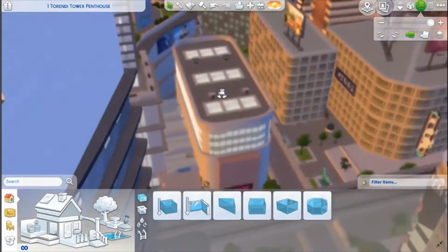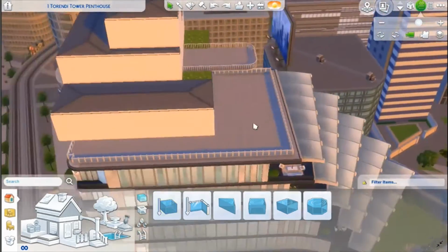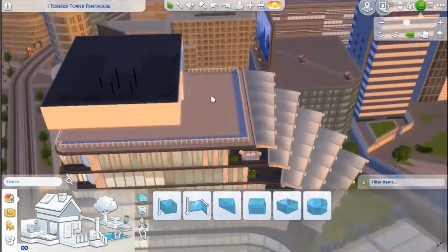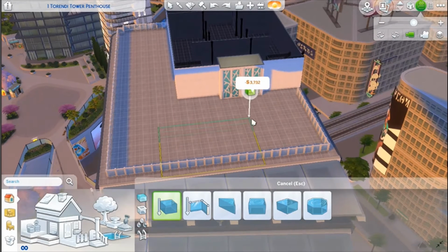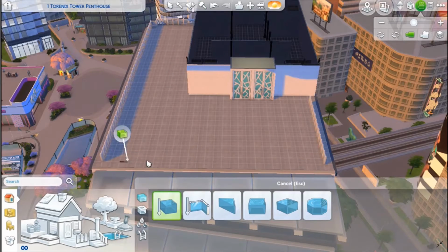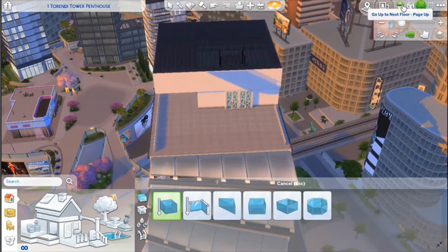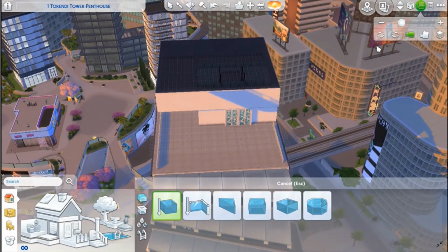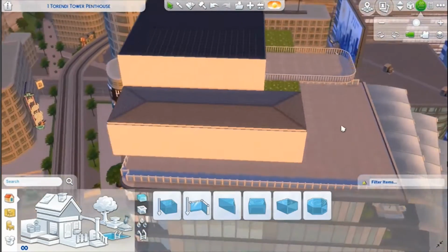I was gonna put a pool down here, but I'm like, that wouldn't work though, because, well, first of all, it wasn't working. And I'm like, well, this is freaking stupid. Then I was gonna put it onto the side of the building, and it worked, or I tried it again, didn't work. Then I went to the side, and I tried that too. I don't know. I'm going a little far. I'm going a bit ahead of myself here.